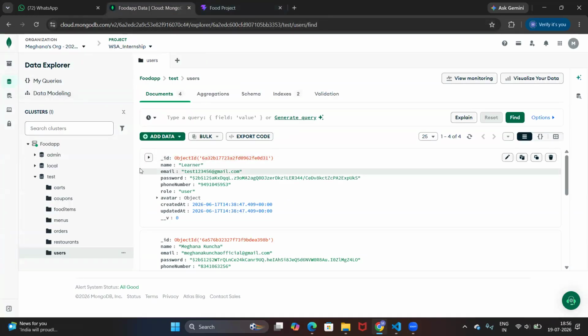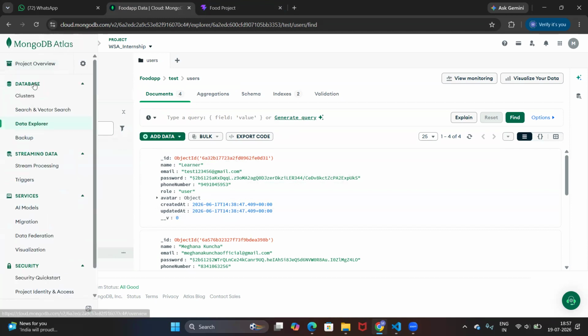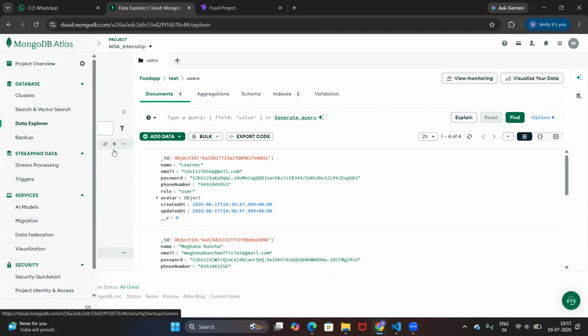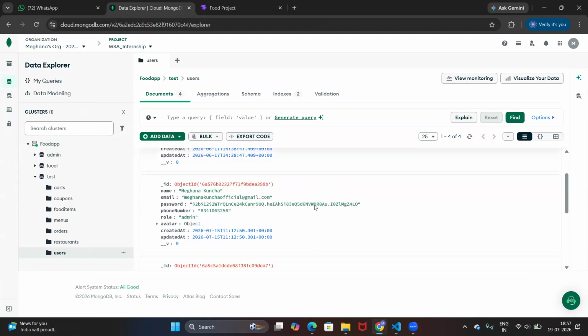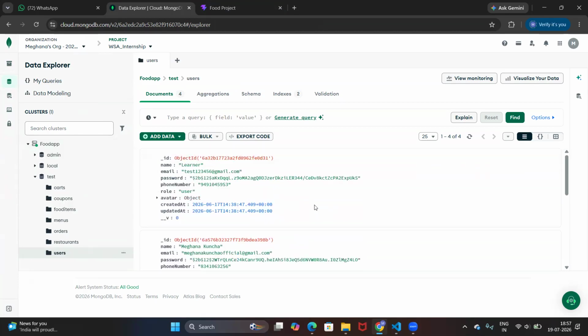This is just because, I'll show you, this is the MongoDB of my MongoDB account. And you can see this is where we went: Data Explorer and Food app. In this, you have to come to the users. And here I've tested with multiple users up to now.